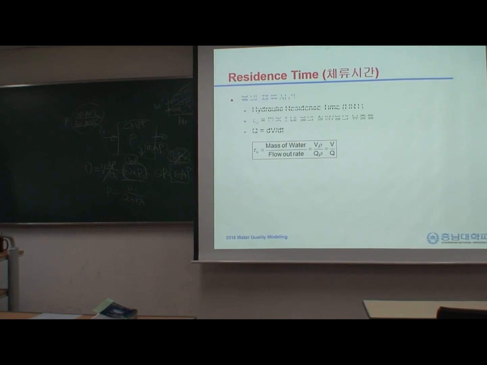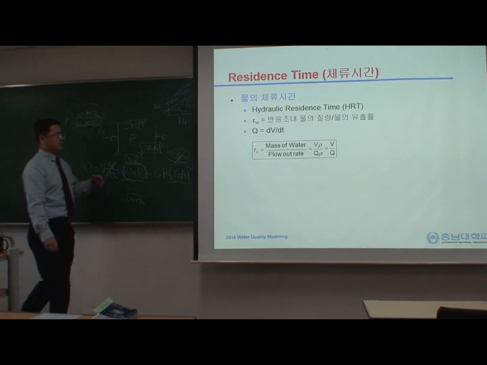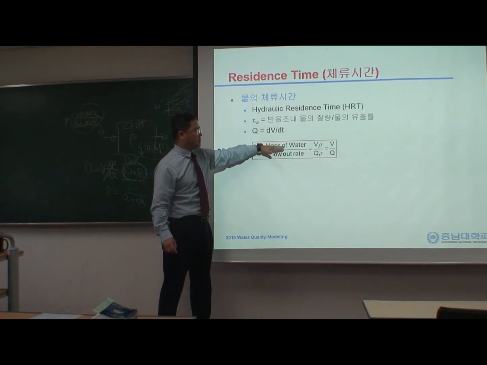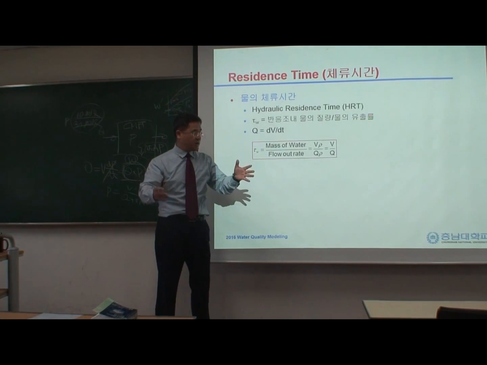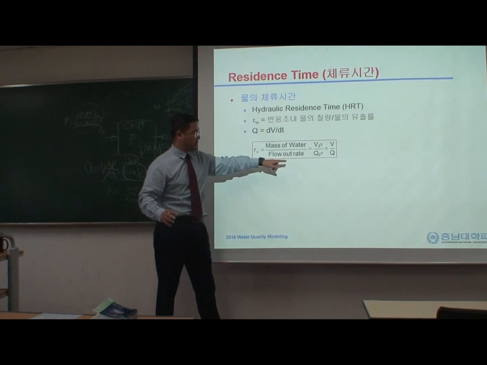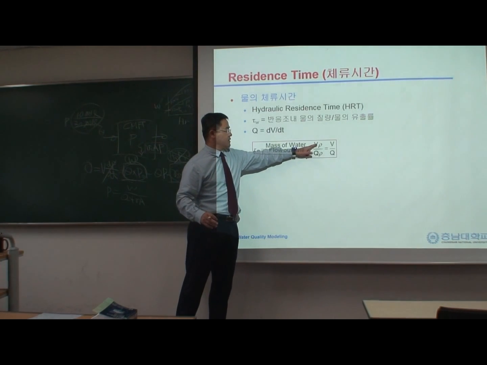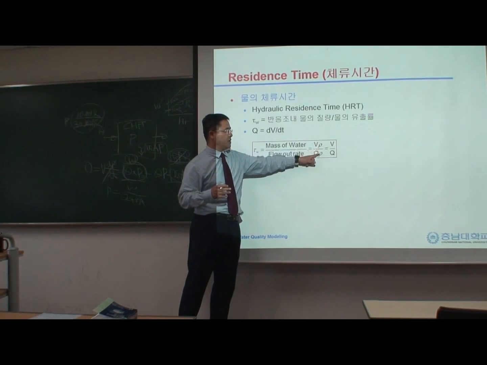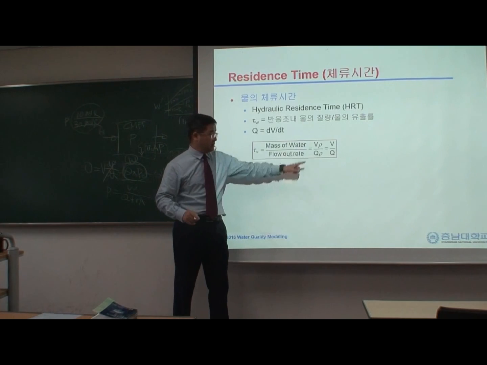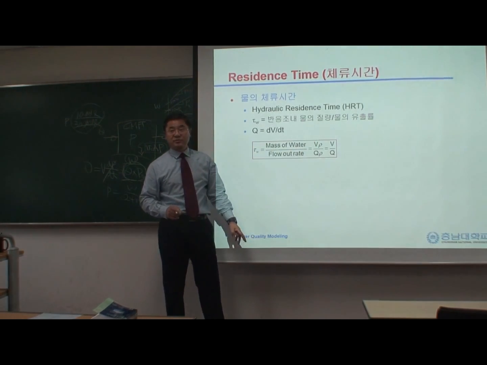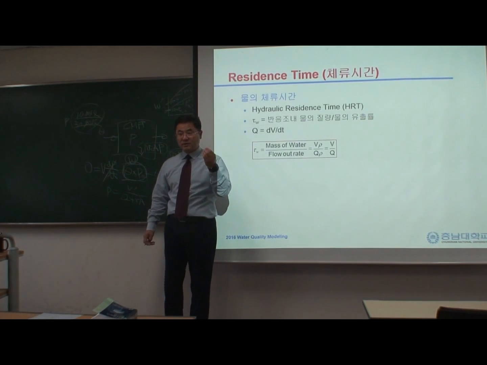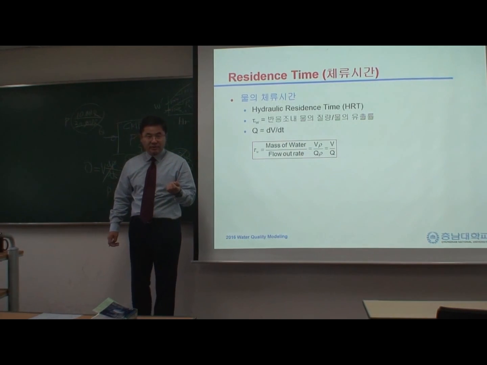All right, so we talked about that, and I will just do it over, but I will do it boldly. Hydraulic residence time: V is the mass of water inside your system, and flow rate is Q. To calculate the mass, we all know we have to multiply by the density of water, but the density of water here and there are the same, so we can cancel those two. That's why we have V divided by Q. That must come from the mass balance of water, right?